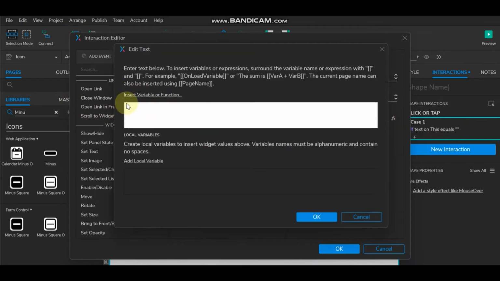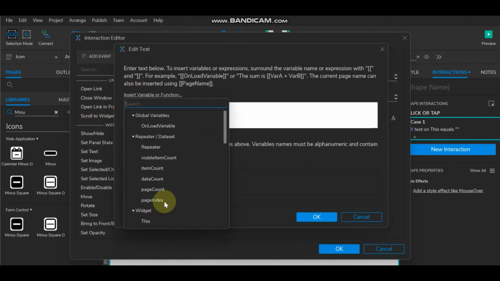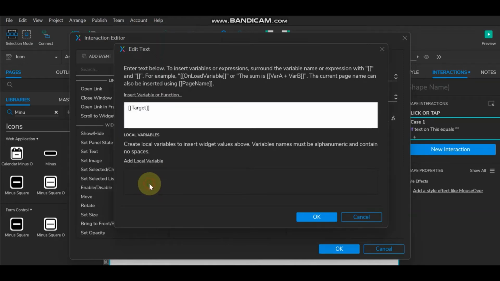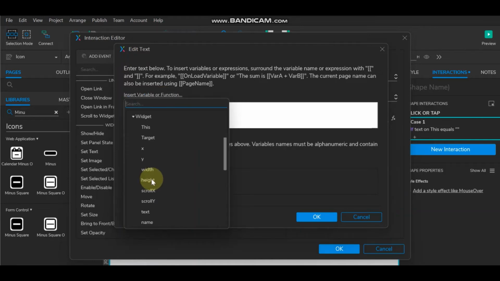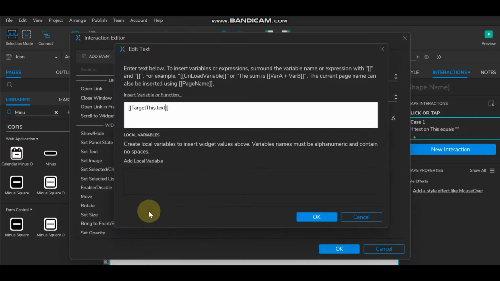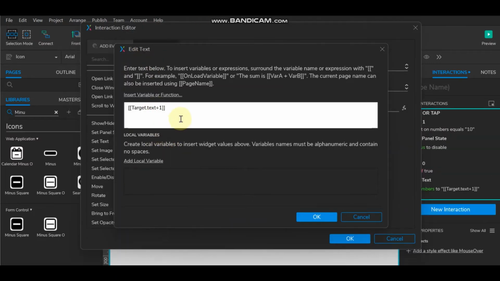So what will the value be? Here in the target, we are going to increase the text. So now we'll say text, and from here it will increase the numbers.